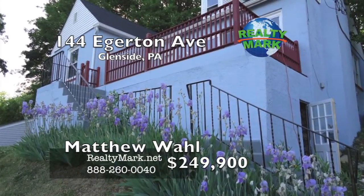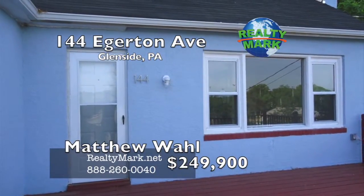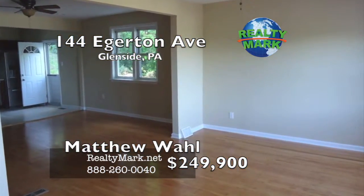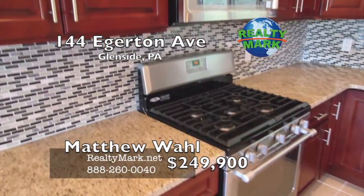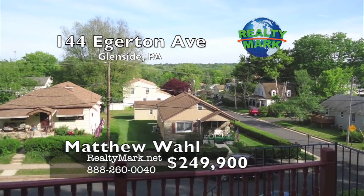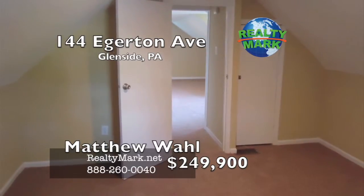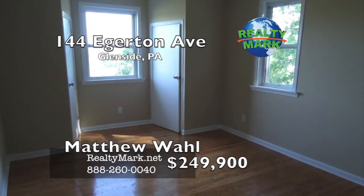Newly rehabbed home in Glenside. New roof, new heater, new central air, new electric, new kitchen, new bath, fresh paint inside and out, and new carpet on the second floor. Refinished hardwoods glisten in the open layout on the first floor. The large open kitchen boasts solid wood cabinets and soft-close doors, brand new stainless steel appliances and granite countertops, stainless steel undermount sink. Beautiful treetop views from the front deck with large storage space underneath. The side patio provides a second option for outdoor enjoyment. Enormous basement provides a variety of options for storage or can be finished for additional living space — the basement has its own outdoor exit. Call Matthew Wall for more details.